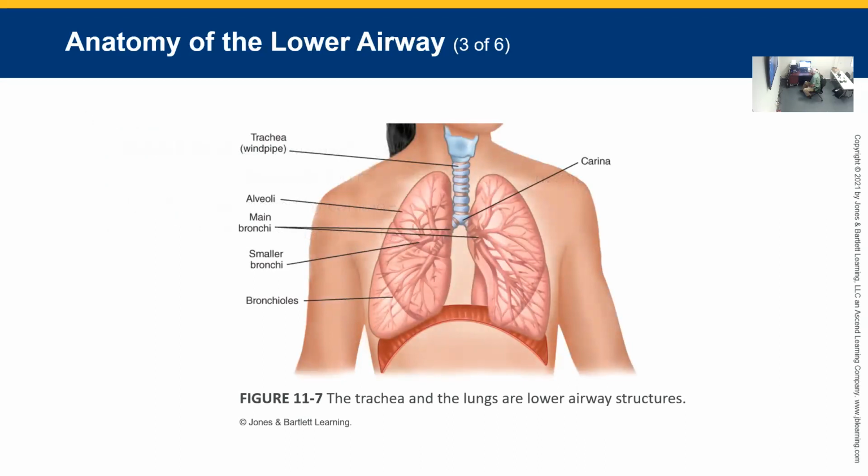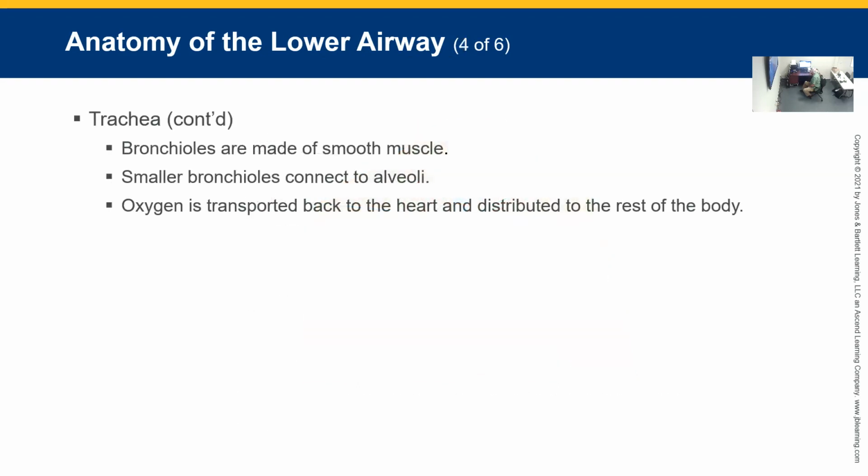All right, so here's a good example. I know it talks about the main bronchi, but I'll just throw this out here. Remember, when it starts splitting, it actually divides 22 times until it reaches the alveoli. I don't think you see that on a test, but it's good information to know. The bronchioles are made of smooth muscle, so they're able to contract and expand. I'll talk about the medications that affect them in a little while.